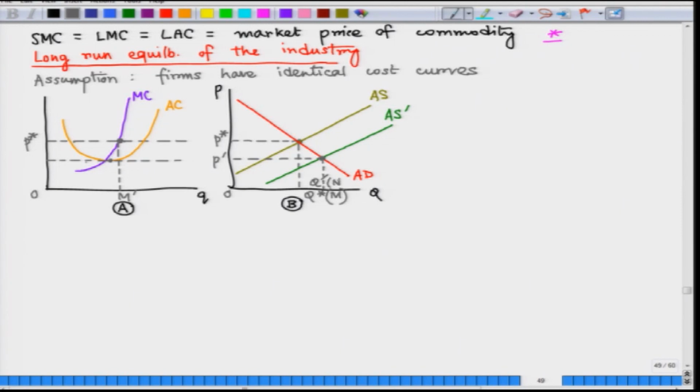And I denote this as N, right. So basically this is my point M, and let me make some room here, okay, and this is my point N, right. Okay, fine. So now we see that in this case the firm produces right here at the minimum point of its average cost curve. So the corresponding firm's equilibrium is say N prime.